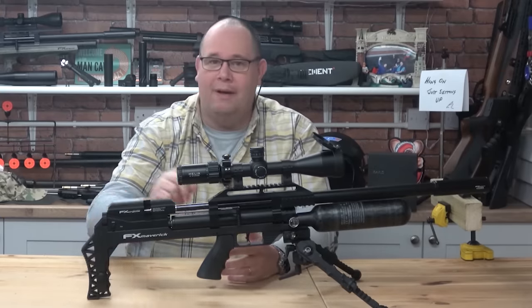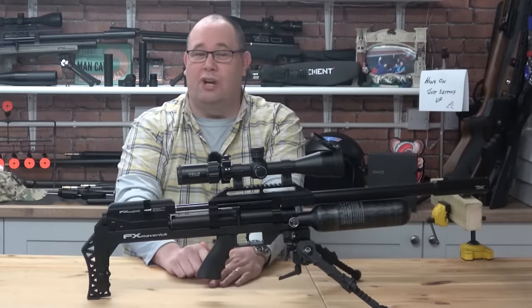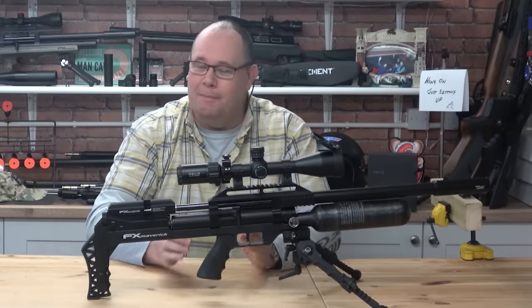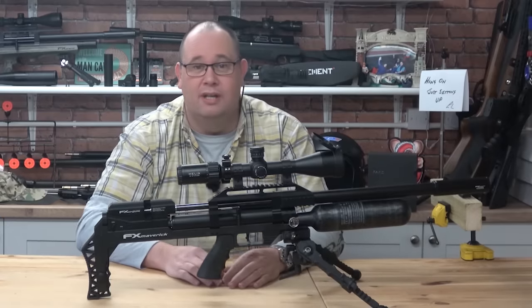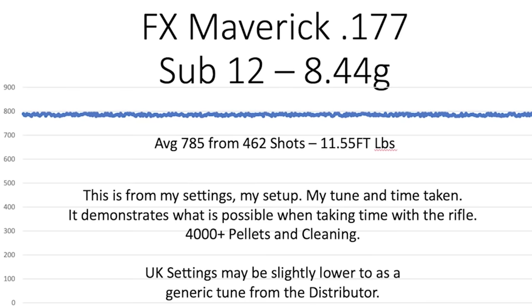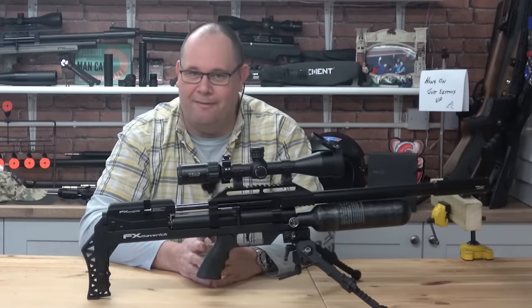Shoot on lower power, you use less air. Higher uses more air. So the manufacturer quotes 600 shots. With my setting, it's more like 450, but it is a .177, and the .22 sub 12 will be more like 600. Through those shots, you can see the regulator working, and you can see the flatness of that shot string. Accuracy. Well, I am 4,000 or more pellets in, and what have I found?